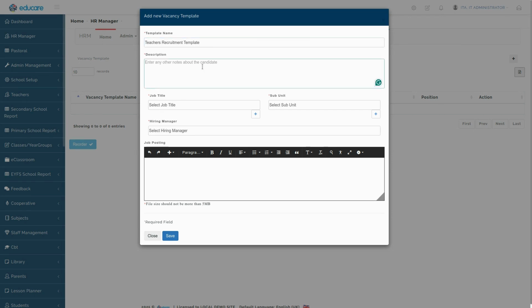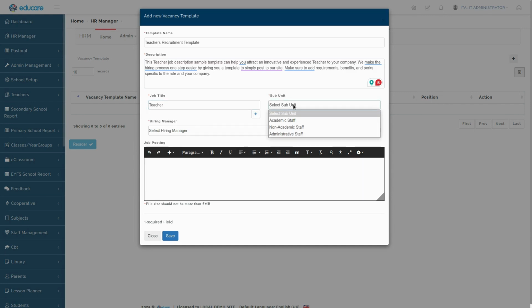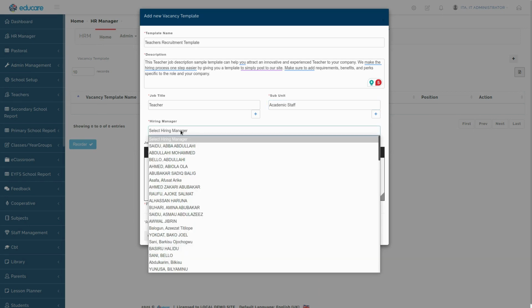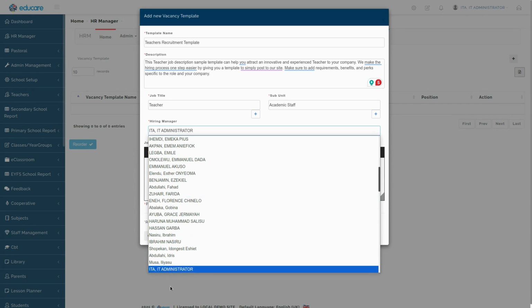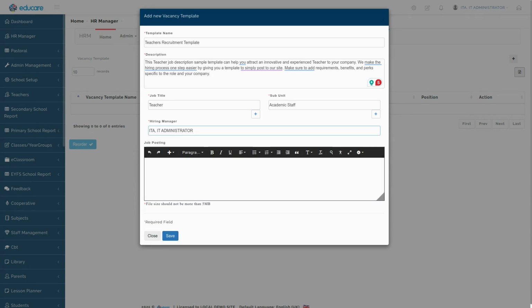That's all. Then you describe it. You can simply put something in the description and then choose the job title that you are interested in having using this template. For instance, teacher job title, and of course the subunit is academic staff. Here you select a generic hiring manager. For instance, I can choose IT administrator as the hiring manager, and then underneath you make available the job posting.